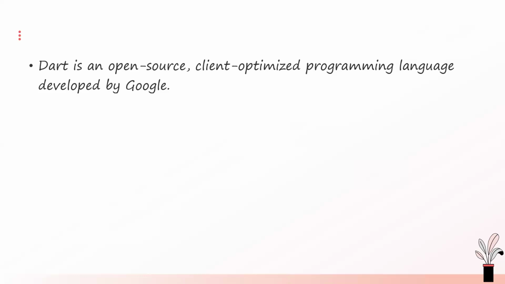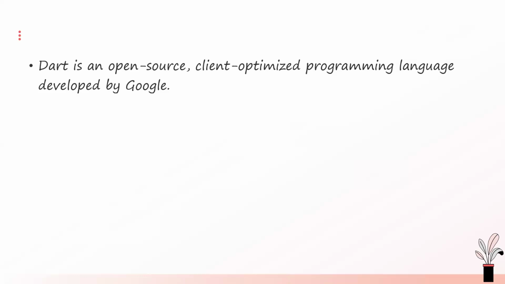It is an open source client optimized language. Basically, that is created to build front end applications. All right. It is client optimized programming language. It is basically built for client applications. All right. So your UI basically, that is what that is mostly optimized for. In as much as these days that is actually doing well on the server side, it is client optimized. It is best used for front end applications.